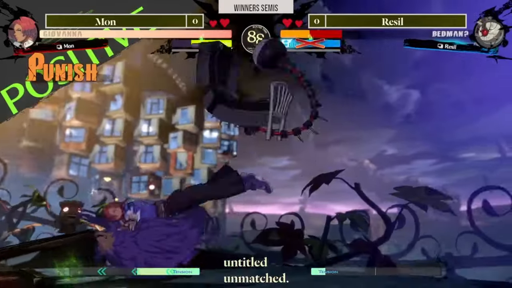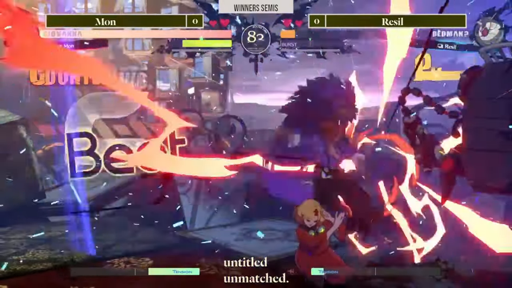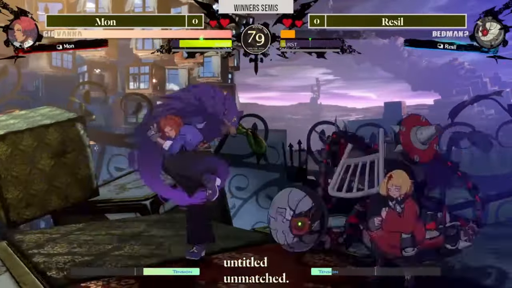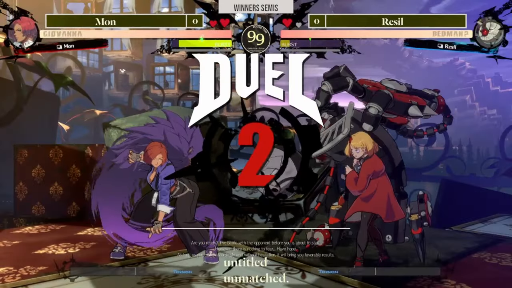So nice DRC, get that throw. Domain expansion. Nice backdash from Resil. Oh, good 6p there to avoid the spike, but unfortunately it doesn't really net Mon much. Does take the round though, with that nice 5k. Yeah, very clean, very solid showing from Mon off rip.